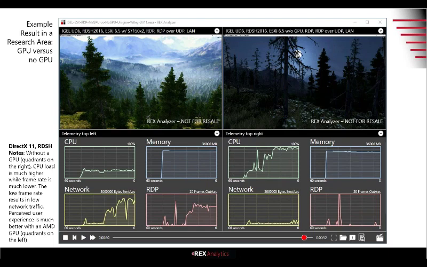So on the left side, it is ESX plus the RDSH 2016 without Horizon. And on the right side, it's also without Horizon, without anything. It's just a pure RDSH machine. But on the left side, it is with a GPU. And on the right side, it is without a GPU. All the other settings are exactly the same.